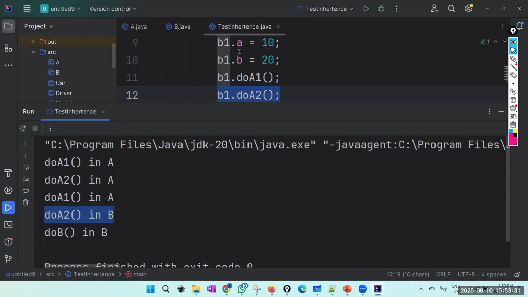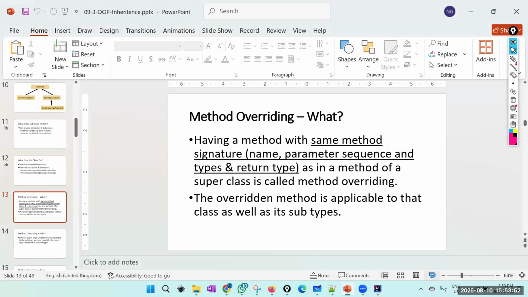When you override a method for the subtype's objects, the overridden version is called, not the supertype method. But for the supertype object, still the supertype's behavior is called, because the supertype can't see the subtype's behaviors. Okay. Is it clear? And so that is called overriding.